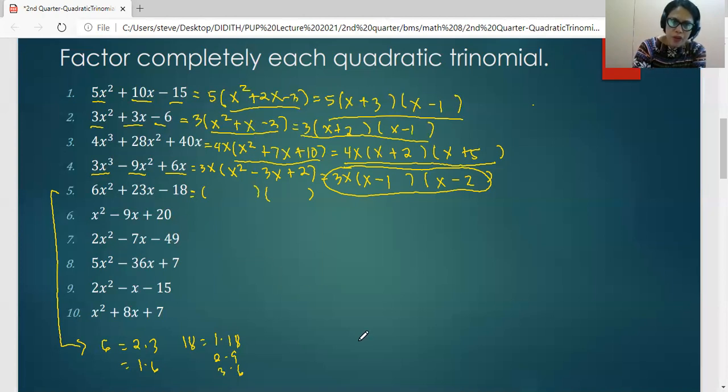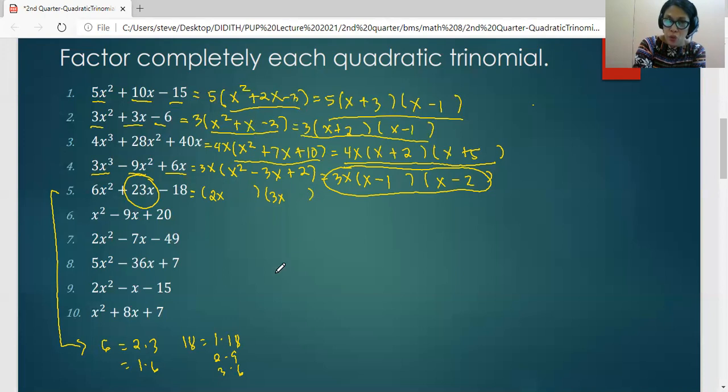Okay, so if we're going to consider 2x here and then 3x here, our goal is to reach this 23x for the middle term as the sum of the outer terms and the inner terms here. If we're going to consider 1 and 18, and we place, for example, 18 here, that will give us a huge number. Like if we place 18 here times 3, that would be more than double 23x. And then 1 here. And vice versa as well.